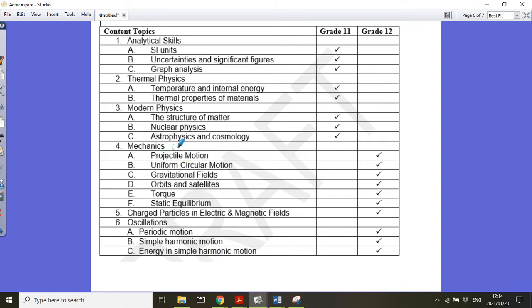So you can see these, if you're now at the end of grade 10, you wouldn't know how to do these. But this is totally different. So it's not harder physics. This is what we do in our grade 11 year. And it's not harder physics. It is just different.